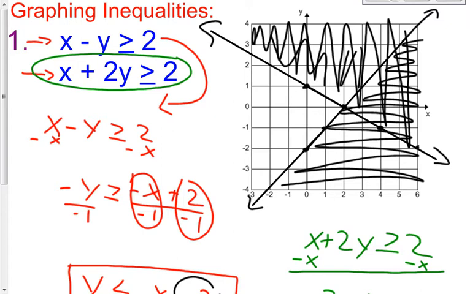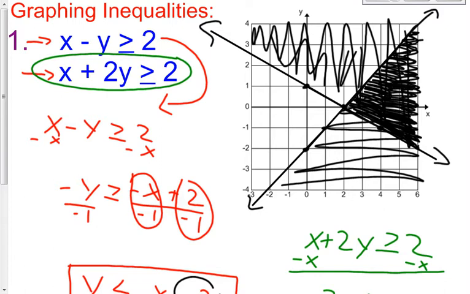The area in our graph where you have two different shadings, the vertical and the horizontal, is going to be this section right in here. I want you to shade this as black as the night. I don't want there to be any question in my mind as I'm grading your tests. What area has both lines that are shaded? I want you to make that very, very dark. That way it's very clear to me that you know what the solution is.